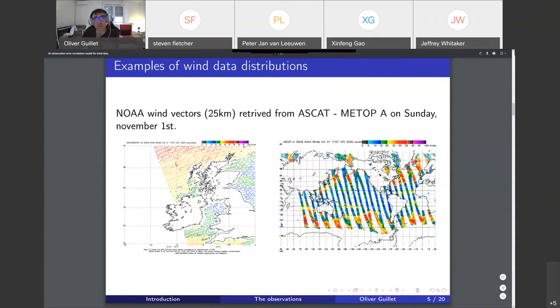Here the data were thinned around a 25 kilometer resolution so they are dense enough for our method to perform. The interest is to have very dense observation sets where it is necessary to take into account the observation error correlations. You see some features, sometimes there are missing data partly due to the fact that observations are valid on the ocean and not on land, so there is a mask applied.